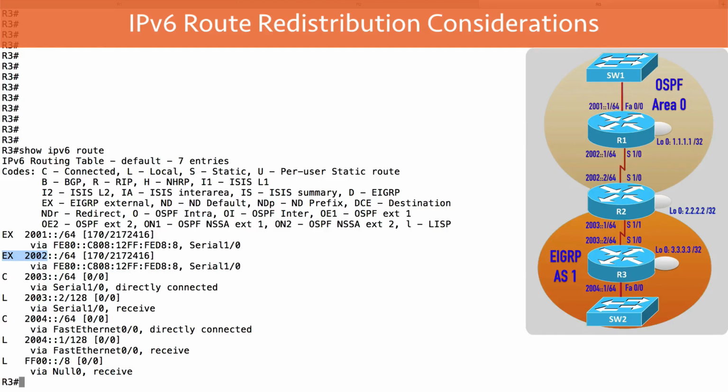And that's a look at a couple of differences that we should keep in mind when we're doing route redistribution with IP version 6 as opposed to IP version 4. And again, there is no subnets option when we're redistributing with IP version 6. And also we might want to add that include-connected option when we're doing redistribution, which will cause directly connected networks that are enabled for that routing process to also be redistributed.